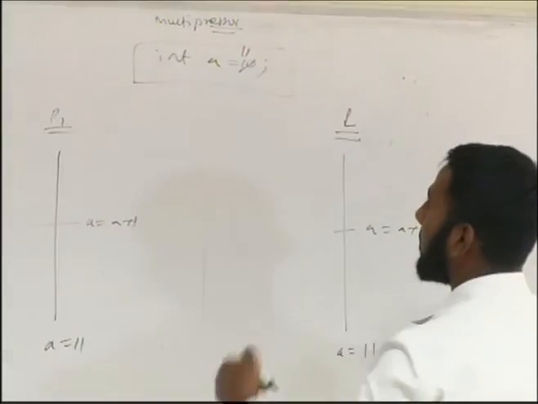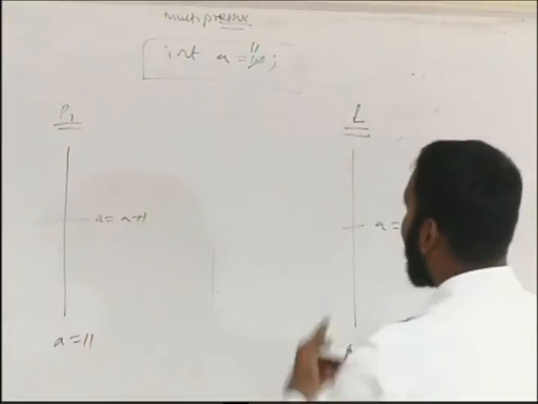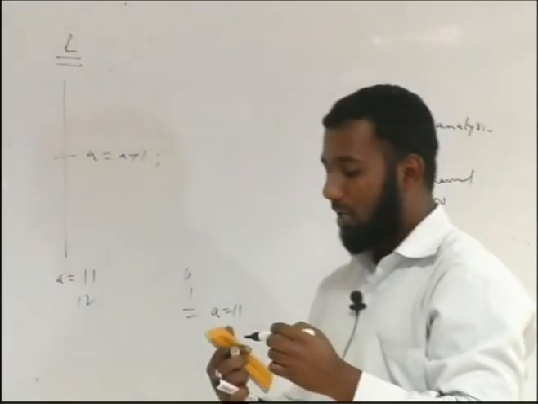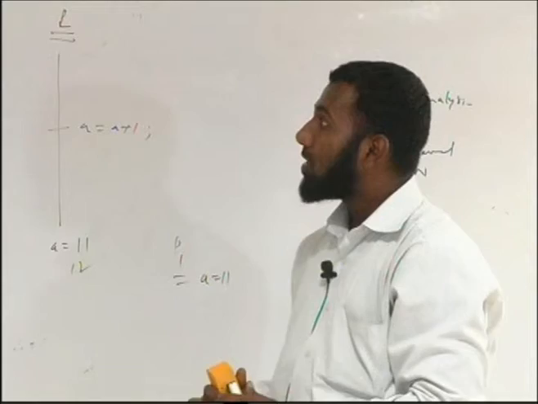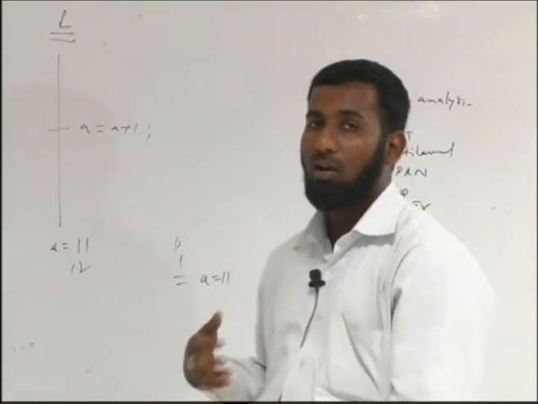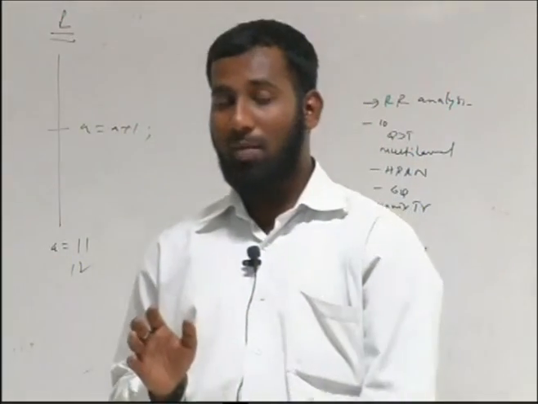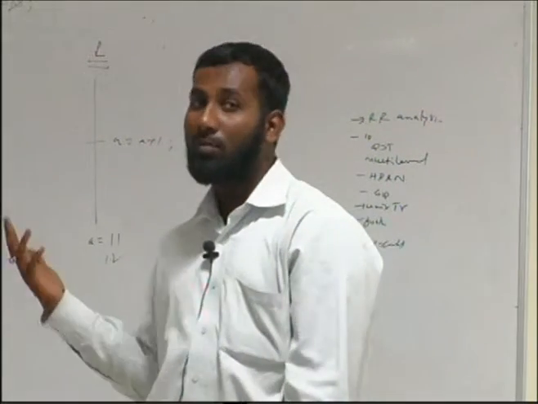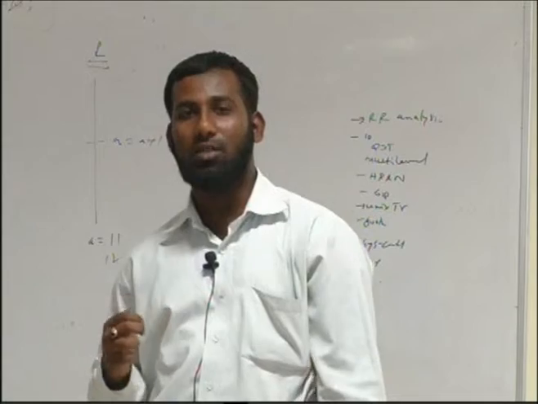Why? Because this is a shared variable. So when it sees the value 11, then it increments the value to 12. But with the observation of what we did here, when I am executing these two processes concurrently, I am getting one result. When I am executing them in a sequential order, it is giving me a different result. This is called inconsistency.